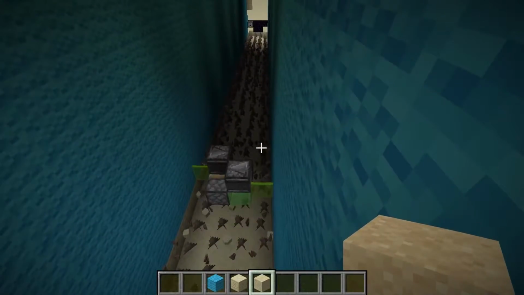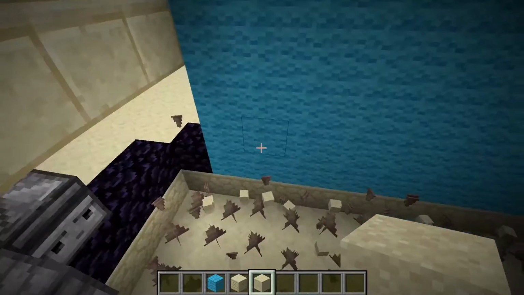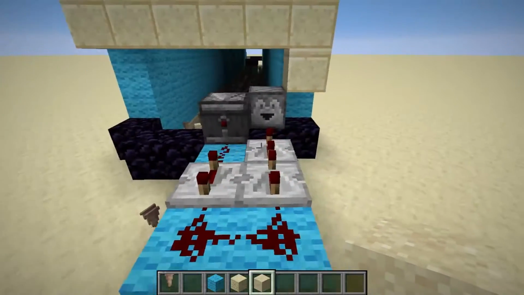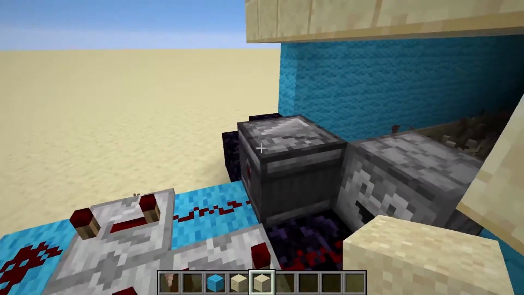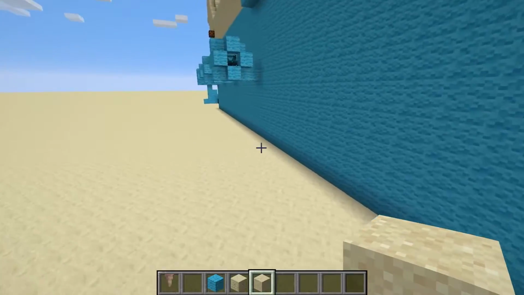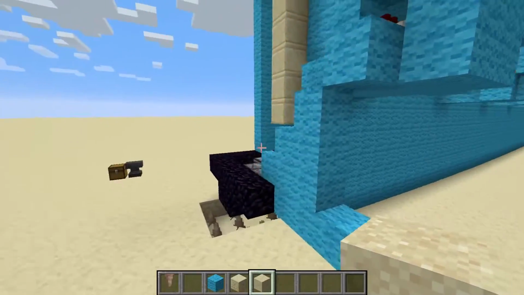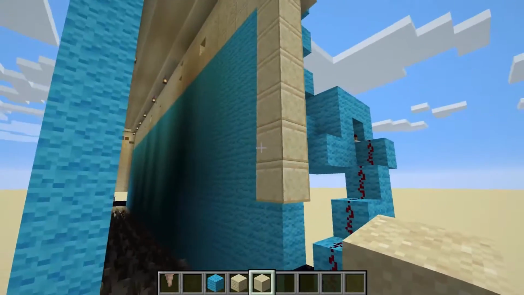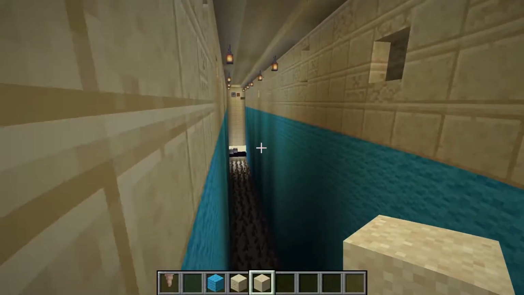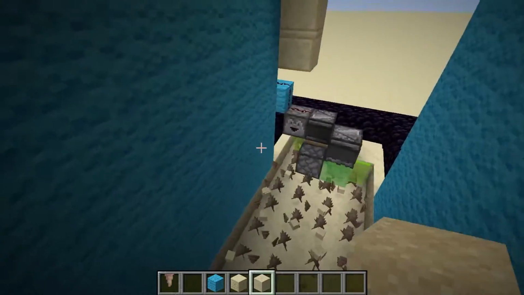You could have it where it actually does return with the sand. You don't need a return mechanism, but I do recommend it. And the return mechanism is basically just an observer with some delay that delay puts into a dropper. Simple, easy. But yeah, that's basically how that works. It's slow and it is effective and it looks really cool when it works. The only downside of this is the setup.